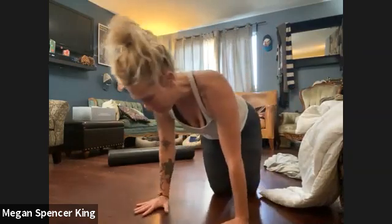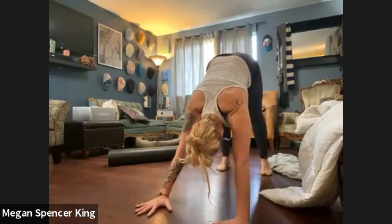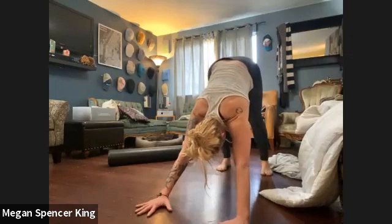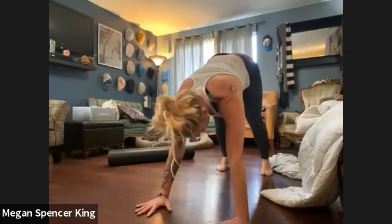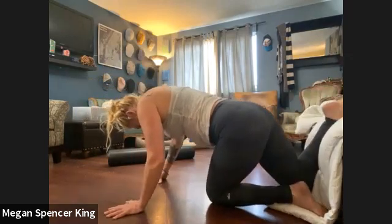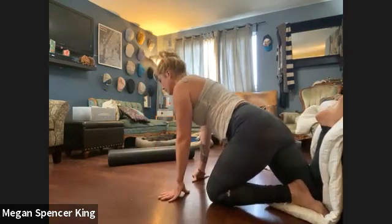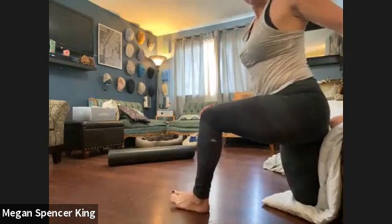Let's take a down dog just because we've been sat down the whole time. Let's take a down dog just to give some relief to our hips, to our lower body. And then we're going to take that same stretch in the opposite leg. So bring ourselves down. Take our knee. Slide the shin up the wall, sofa, what have you. Bring that other leg in front.